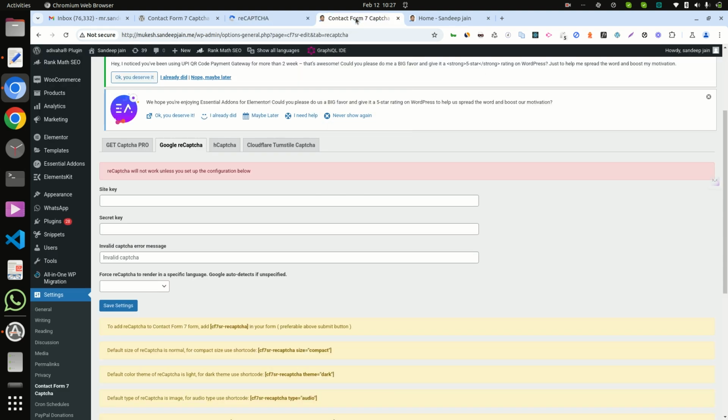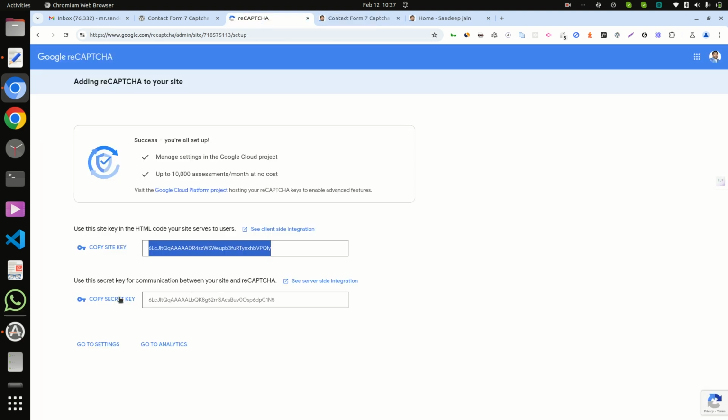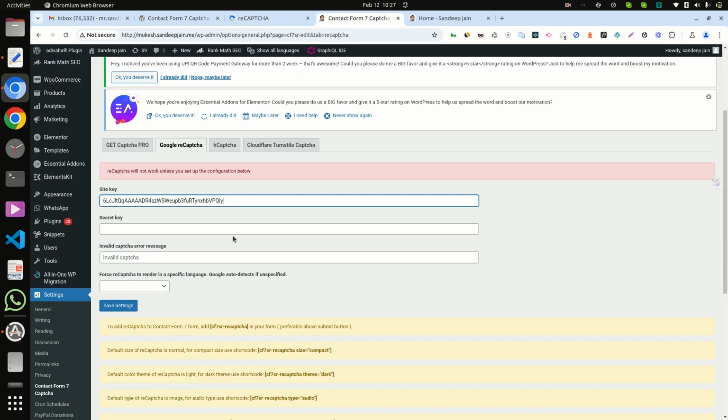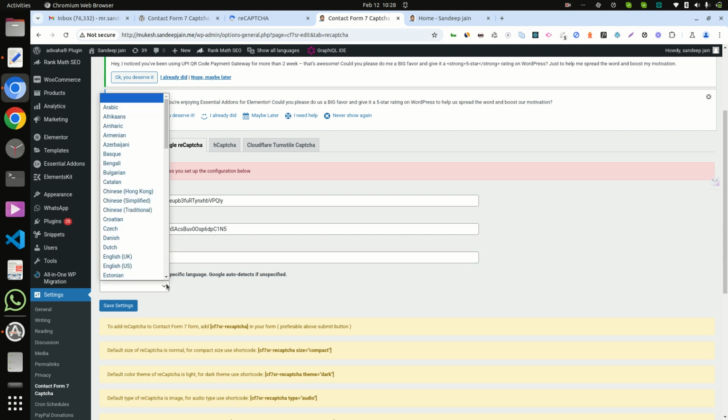So go to your admin side and paste the key, and also copy the secret key. If you want a specific message, you can put it here, and if you want to change the language, you can select a language from here.